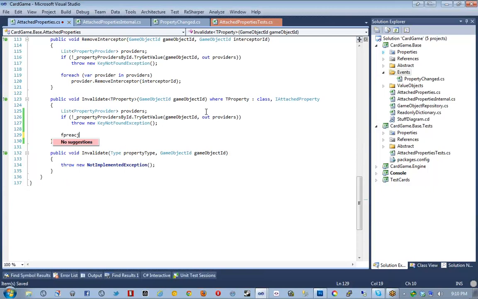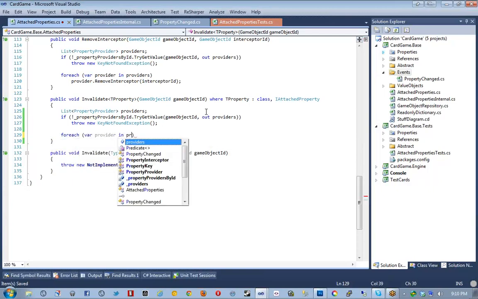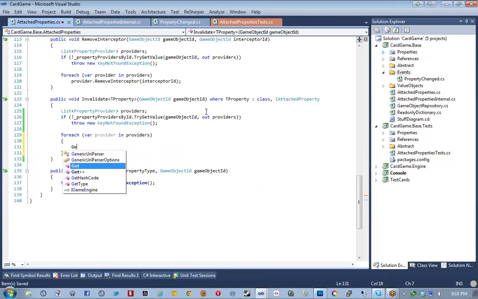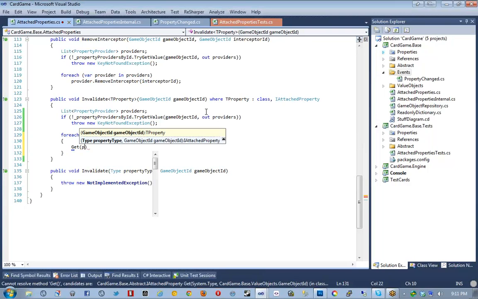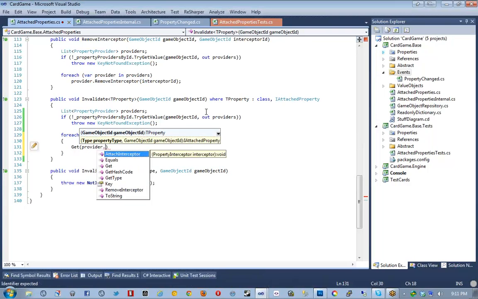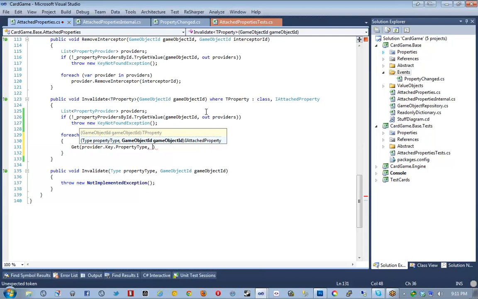Then we're going to loop over all of these providers. And then we're just going to call the get method. Because the get handles the invalidating, we're not going to use the return type. We're just going to want the invalidating behavior. So we're going to get on our property type, which is going to be provider.Key.PropertyType, and then our game object ID, which is just game object ID. And we don't need that.